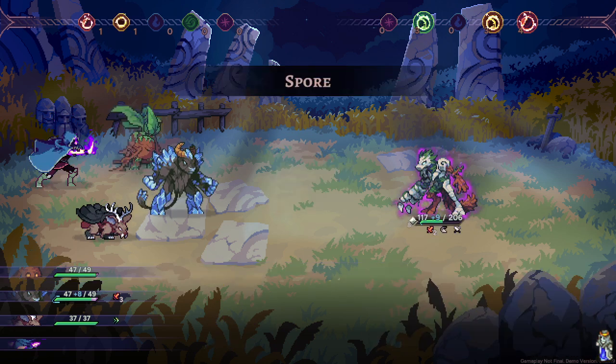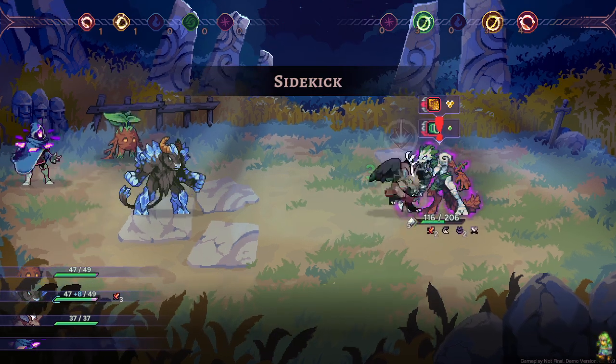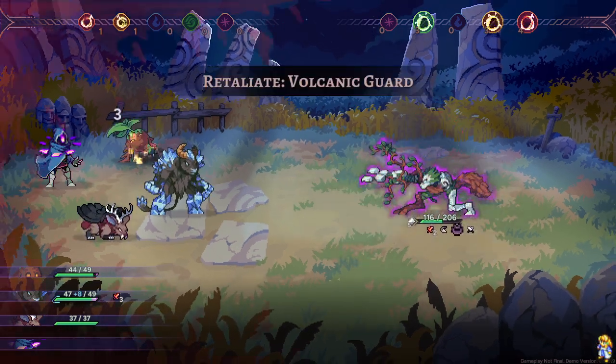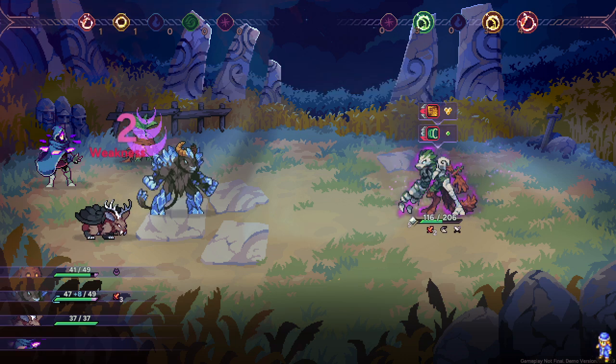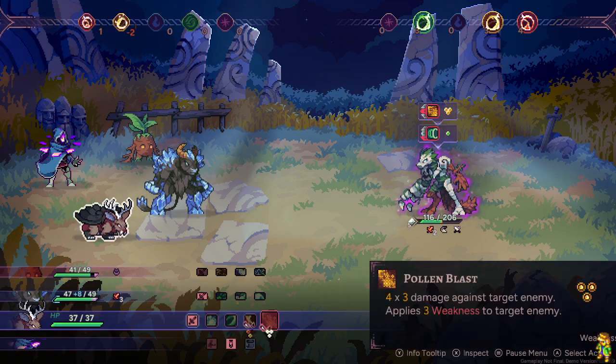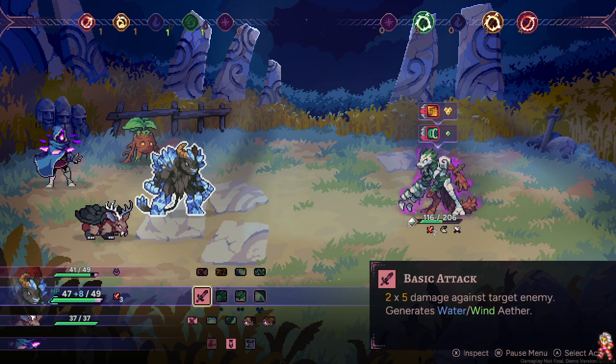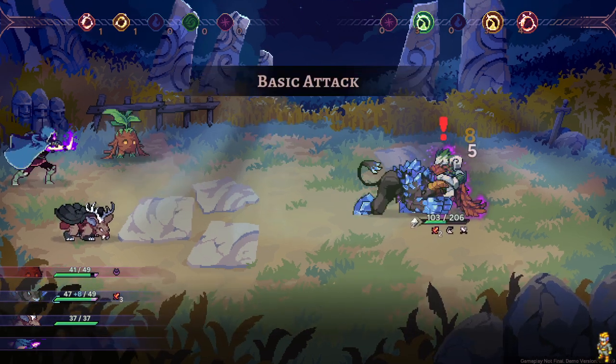But we'll just apply some weakness regularly, and we'll do some other follow-up attacks in a moment. So we'll get our follow-up attack there. We'll go ahead and add a little bit more. He gets that Volcanic Guard going. We don't really need to redirect anything, do we? Yeah, that's not going to be necessarily enough there. Do we just do some basics? I guess we just do some basics. Why not?